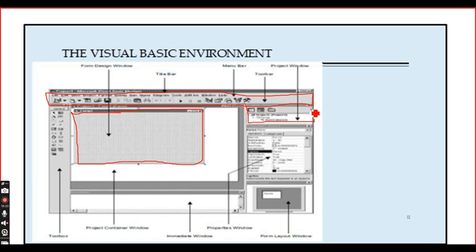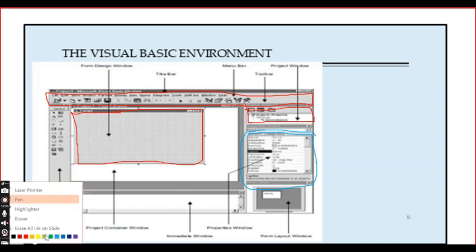Good. Let's move on. Next, we are talking about demonstrating skills on how to open Visual Basic 6.0 in its different modes. In the Visual Basic Integrated Development Environment, there are 3 modes. The first mode is the design mode, where you design the interface of your application.